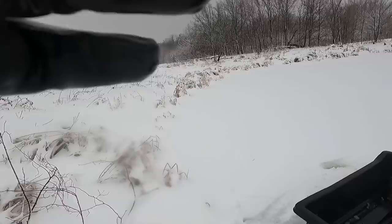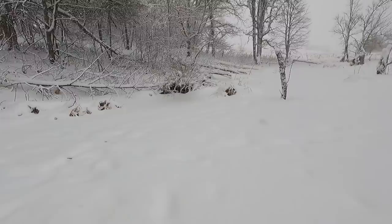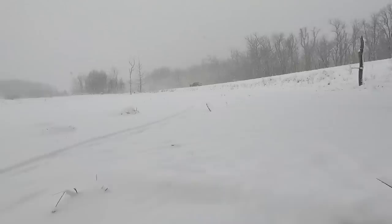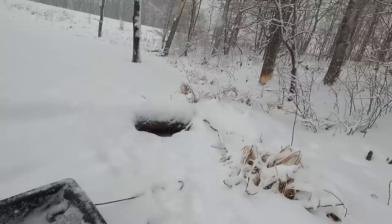Okay. Back to check this pond out right here. Guys, it's snowing like crazy. I'm feeling good about this, you guys. I reset this trap yesterday in kind of a strange manner, you could call it. Oh, I don't have my axe with. Okay, well, there's some minnows out here I'm gonna try to grab out of the beaver lodge. But put this trap in yesterday at a little different angle.